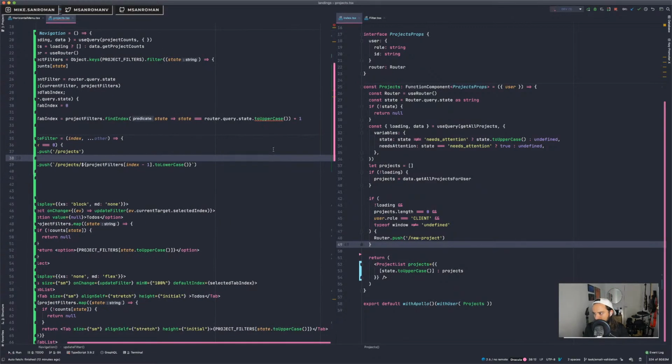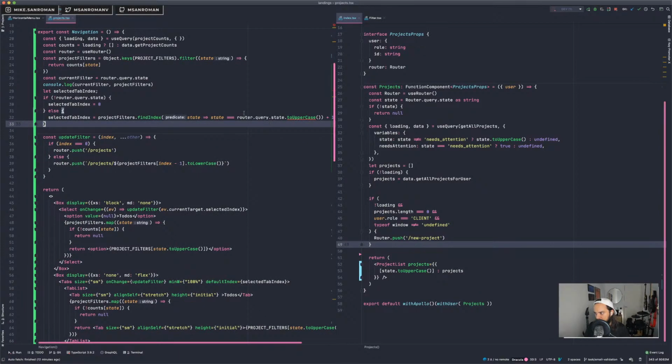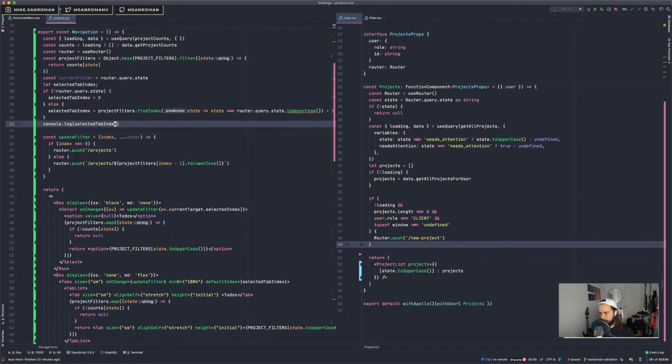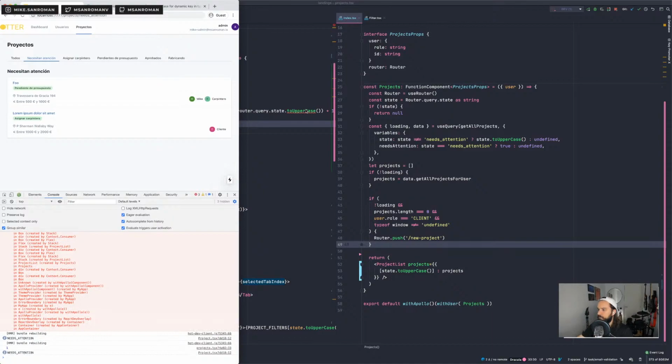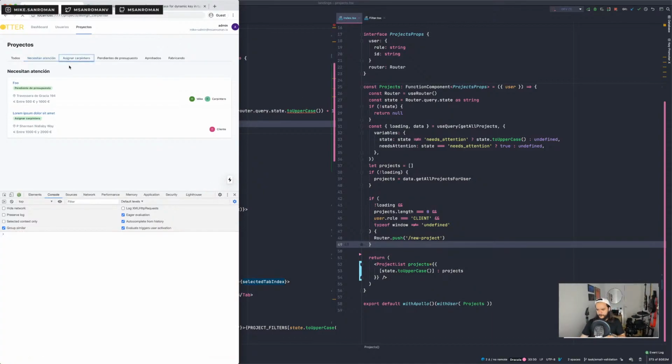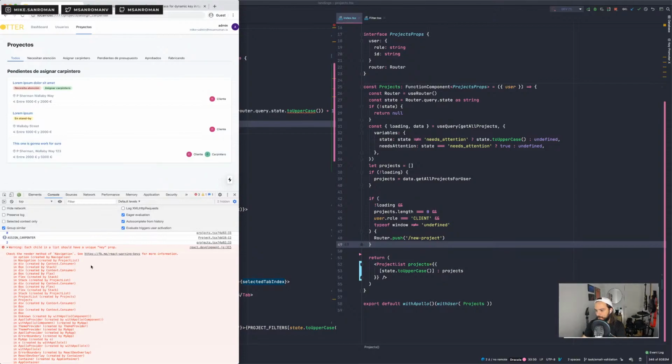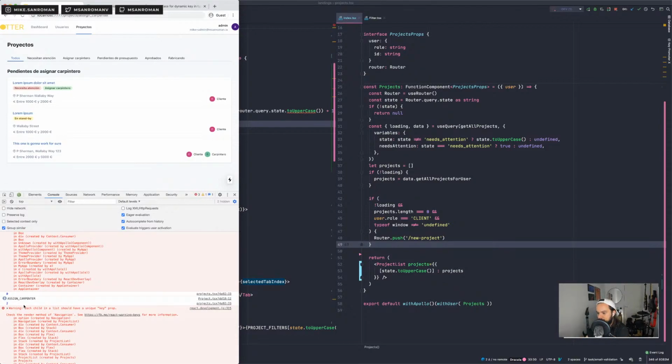Okay, why is that working? No, it isn't. In theory, I'm passing the drive.